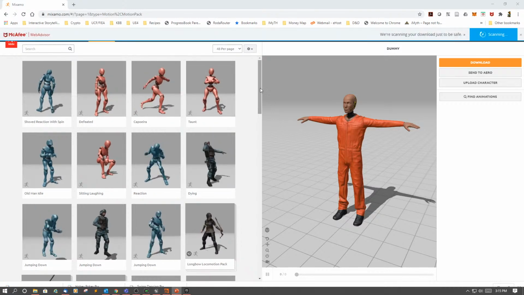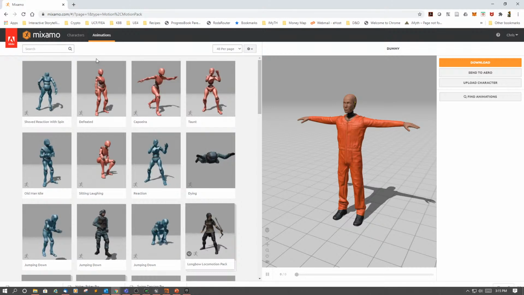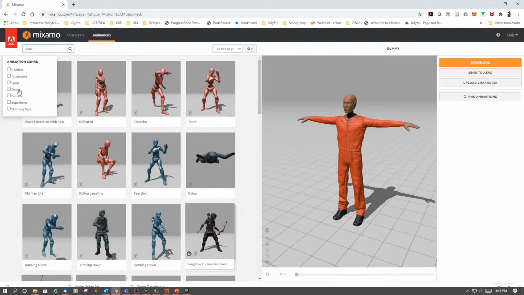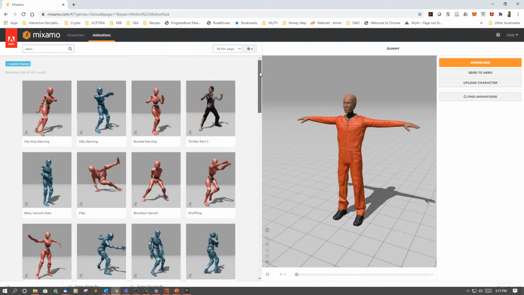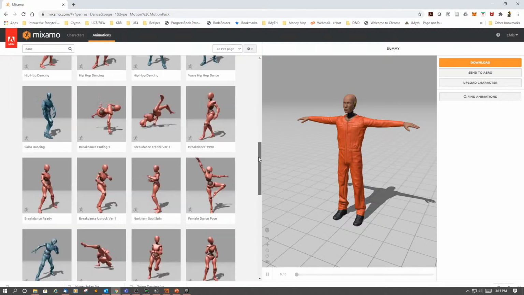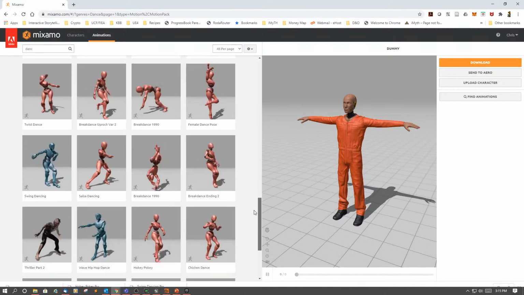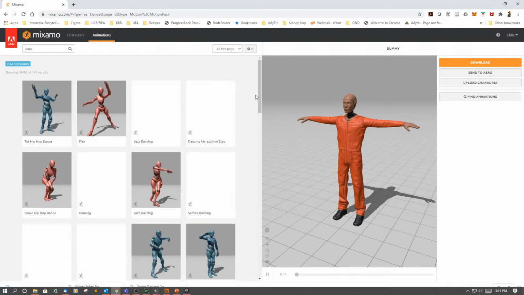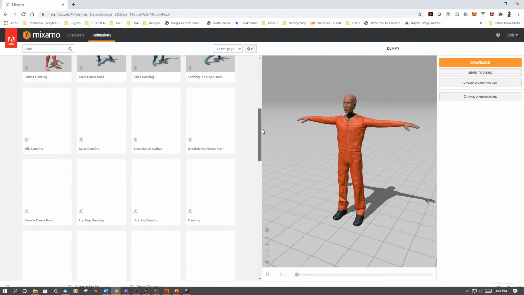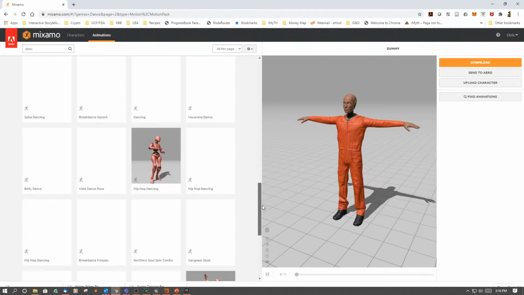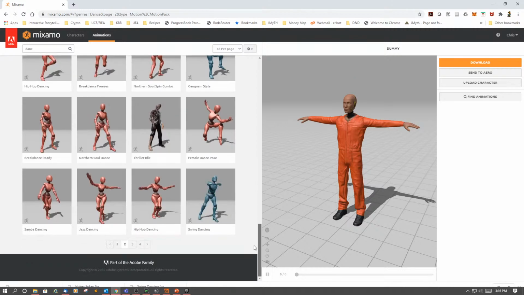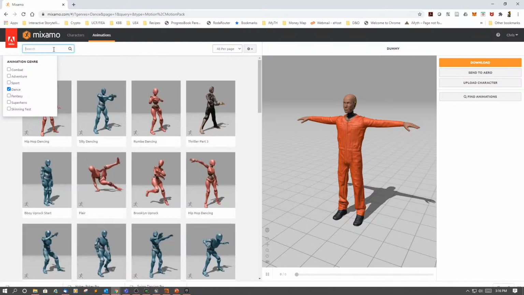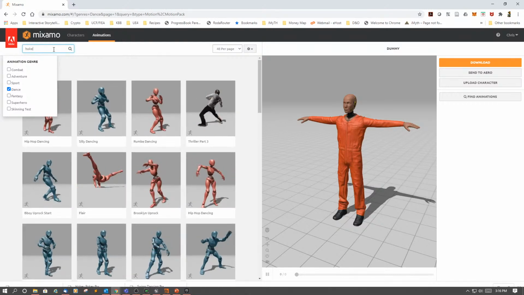Okay, so for the skin, let's see, for dancing. Dancing, dance. There we go. Choose dance in the filter. And what I want to use is the hokey pokey. Okay, where is it? Because I know the hokey pokey is going to work, and I've gone through this a couple times. And I can't find it, so I am going to type in hokey pokey.